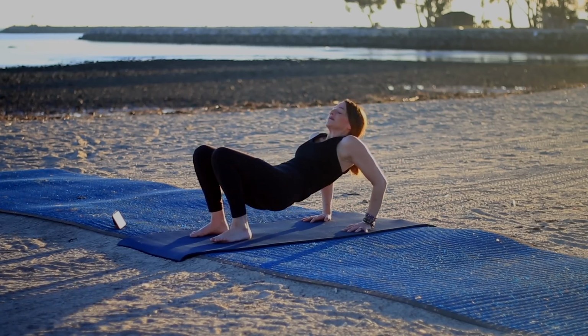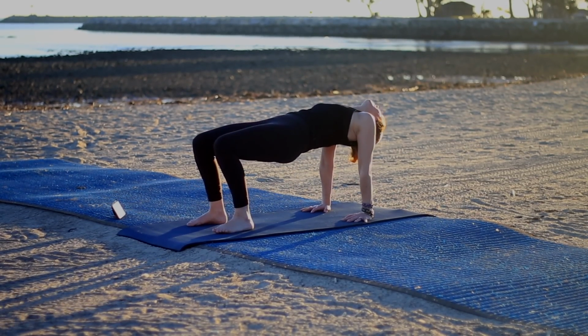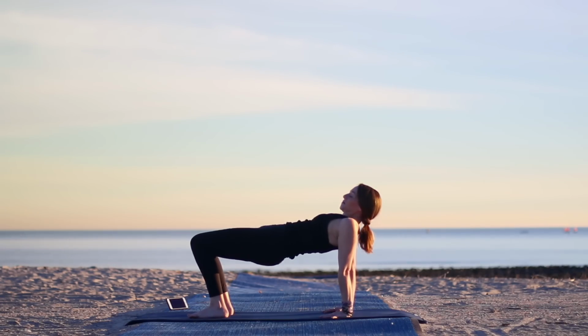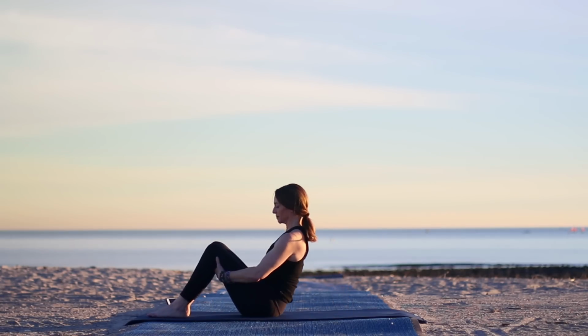Exhale, lower, elbows bending as well. Press down into the heels, inhale to come up. And we'll hold here. So firm the outer hips, spin the inner thighs down, keep your belly lifted, keep the breath steady. Bring the chin in and lower all the way down. Sit up nice and tall.